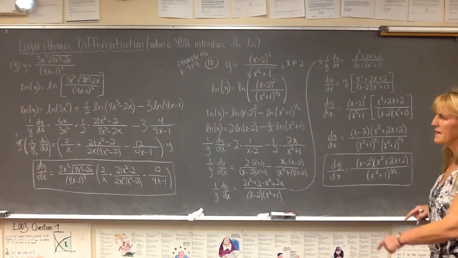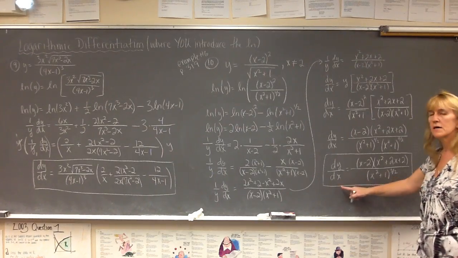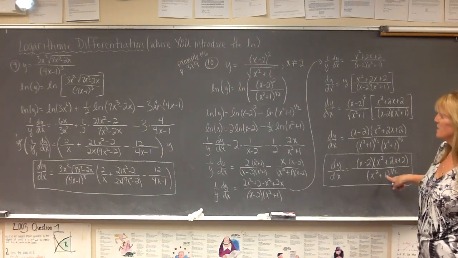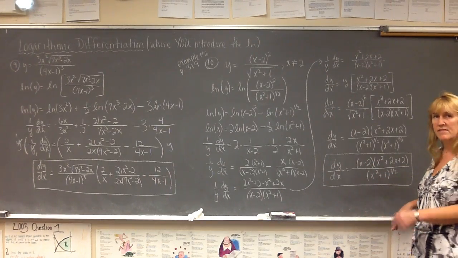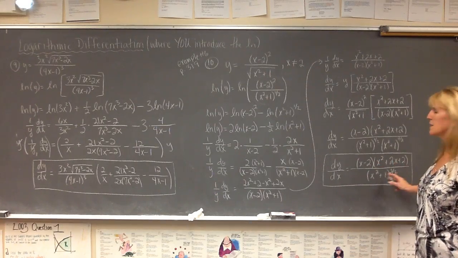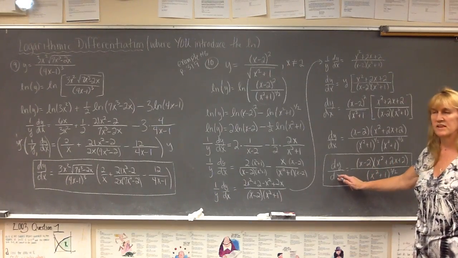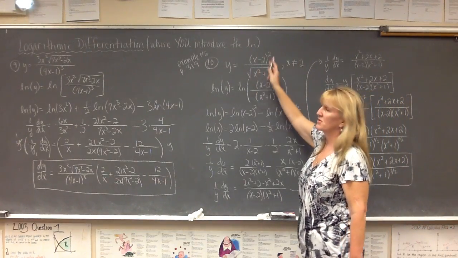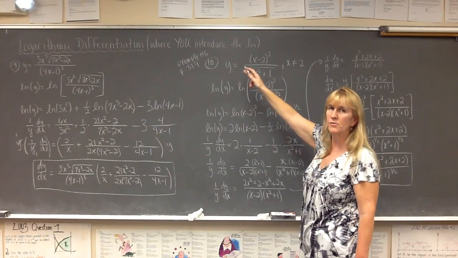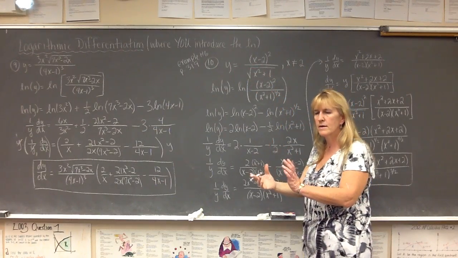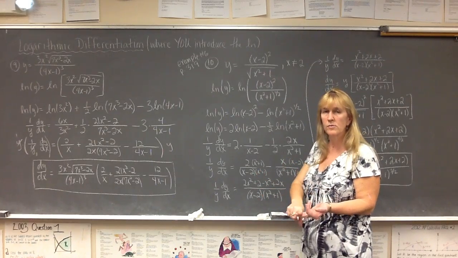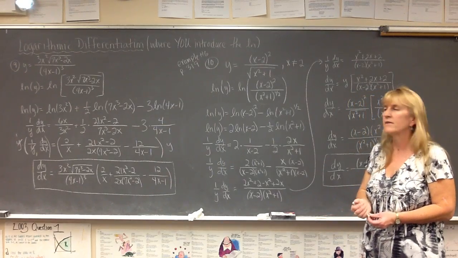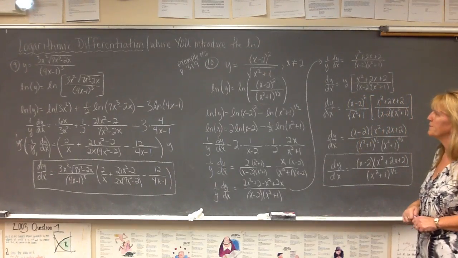And on both of these, we now have a dy dx, which is a formula that can find the slope of the tangent line given any x value. And if I gave you an x value, let's say x equals 1, you could go ahead and plug a 1 in here for x, and that would give you the slope of the tangent line at x equals 1. You could take that 1, put that back into the original function. That would give you the y value at x equals 1, which would yield an xy coordinate pair. You would then have a point and a slope, and you could use your point-slope formula to actually write the equation of the tangent line at any given x value.